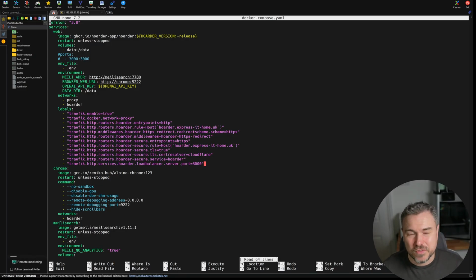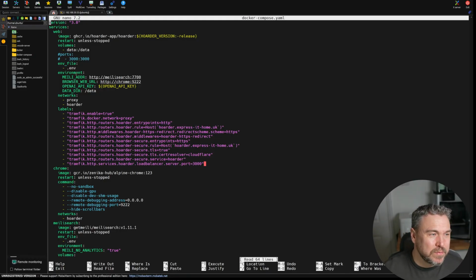Obviously, I'm going to always restart unless stopped. It's creating a data volume just here. Again, this has come directly out of the instructions on Hoarder's website. You can bind to a mount here if you want to. I would say that's probably good practice, but for just this demo, I'm not really worried about it too much. I've obviously commented out the ports because I'm using Traefik, but if you're not going to use it, then that's the port it will be available on. So you'll be your IP address, then 3000. Again, it can be changed if you need to.